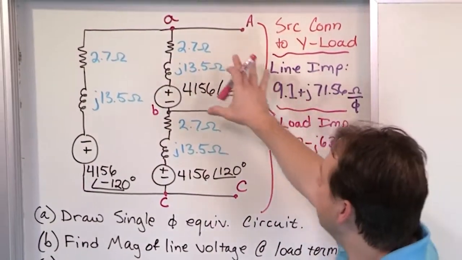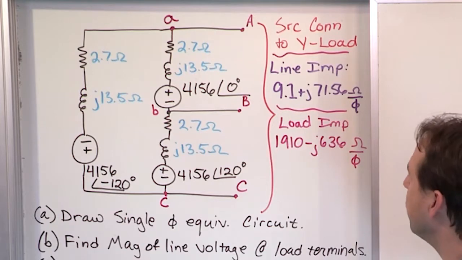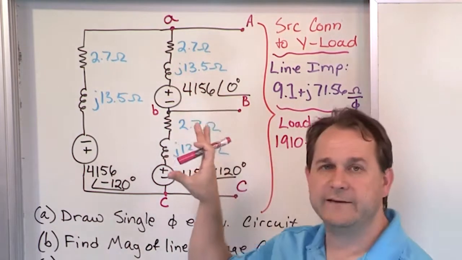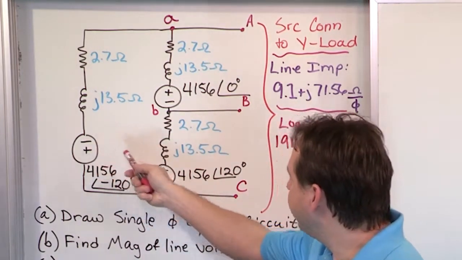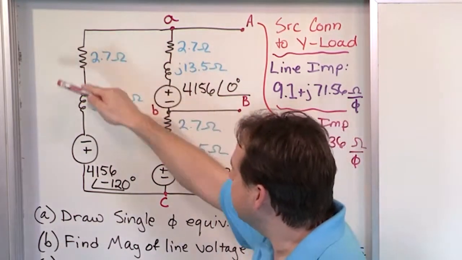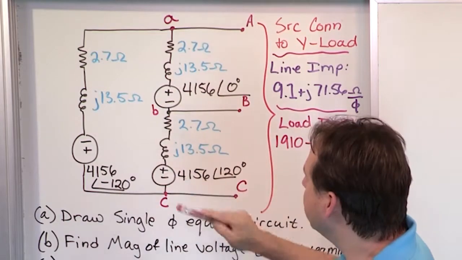First of all, you have this circuit diagram, which looks a little bit weird. We'll talk about it a little bit more in a second. But believe it or not, this is actually a delta source. You know it's a source because you have three sources, so you know you have three phases. You have three impedances: an impedance associated with this source, an impedance associated with this source, and an impedance associated with this source.